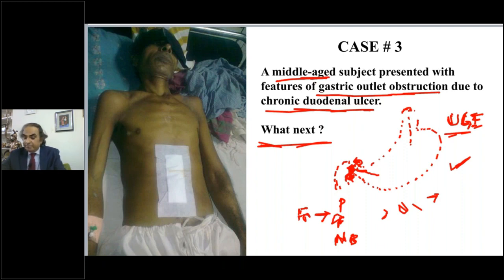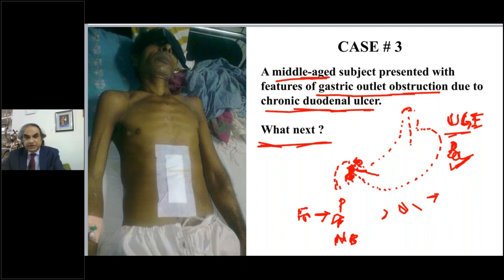Any role of barium meal in these patients? Sir, nowadays, we are not doing barium. Why are we not doing it? Sir, CT is better than... Yeah, everything is better. If you have to get something to eat, you say pizza is better than chapati. But that's not the way life is. Sometimes you want chapati only. It is what you need. It is not something you do straight away, right?